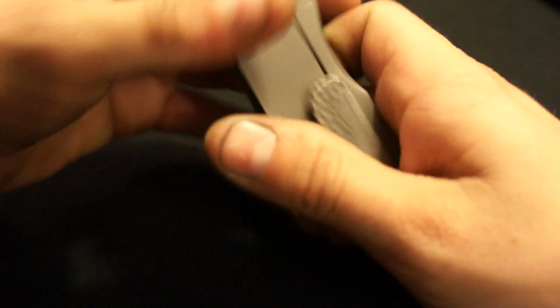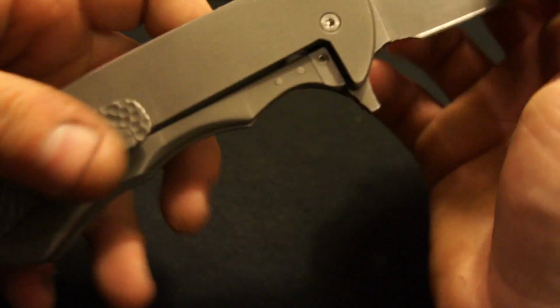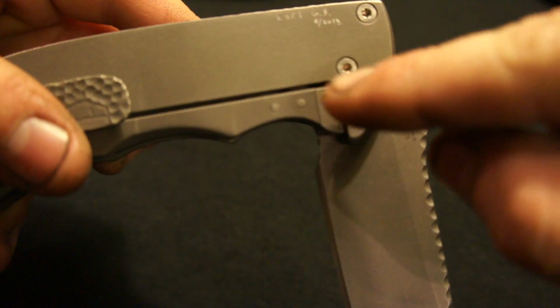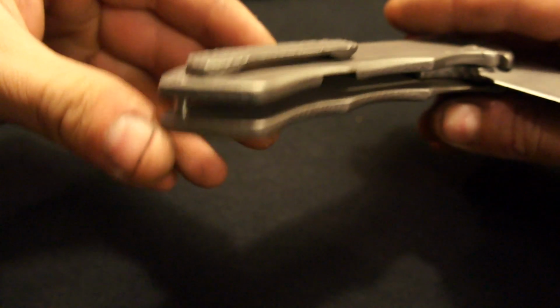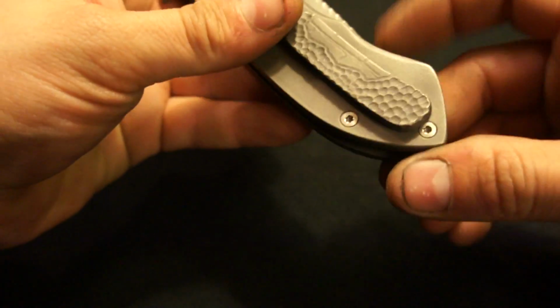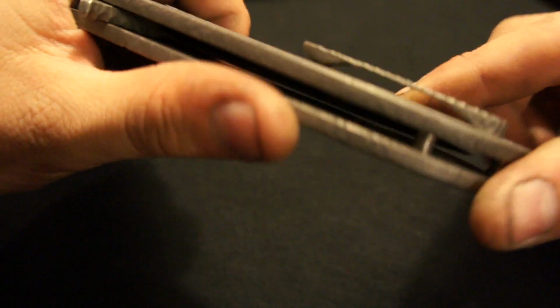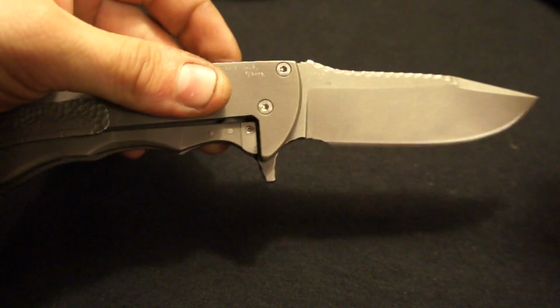It's got the rolling detent, back rolling detent, overtravel inside there, inside the lock bar insert. See, there's a little line right here, and then the lock bar insert, of course, which is made out of, I think he said, aluminum foil. Okay. And then the hidden screws on the awesome pocket clip. That is a nice clip. And it's super smooth and fun to play with, and rock solid.